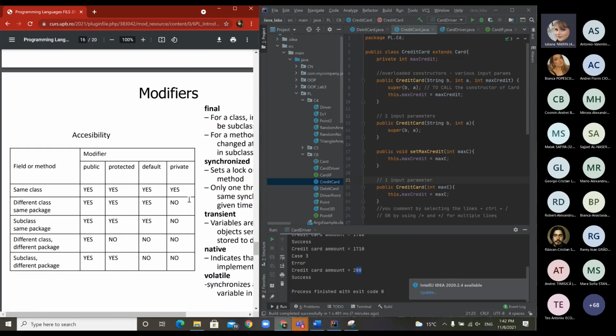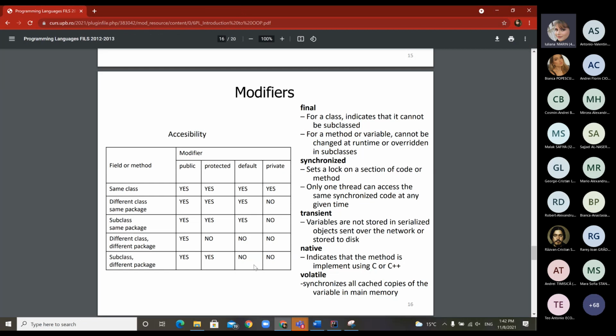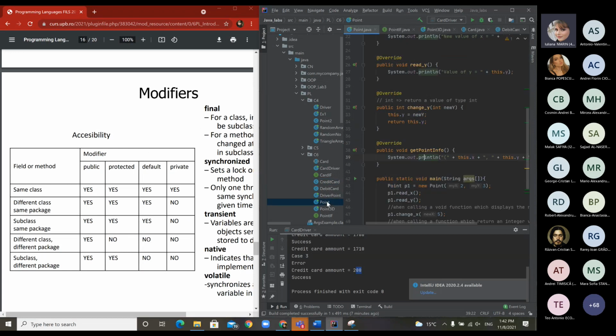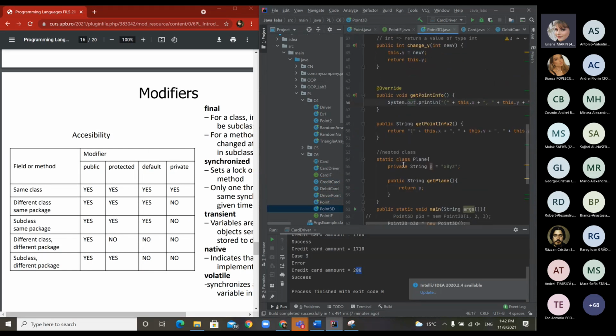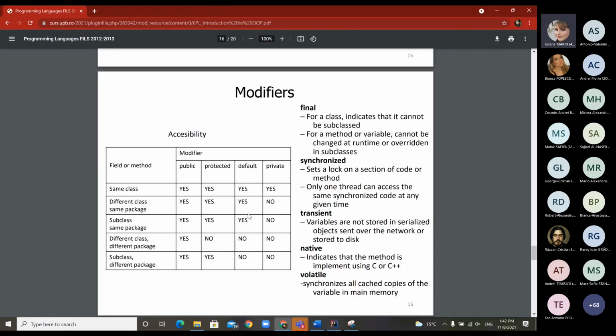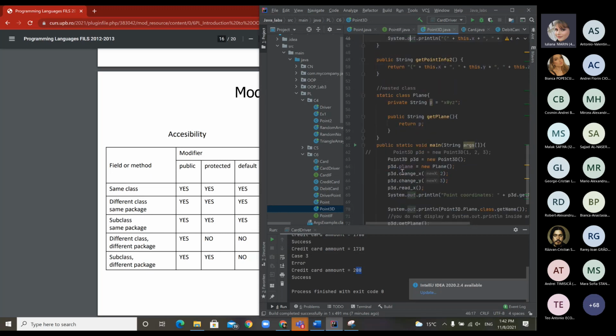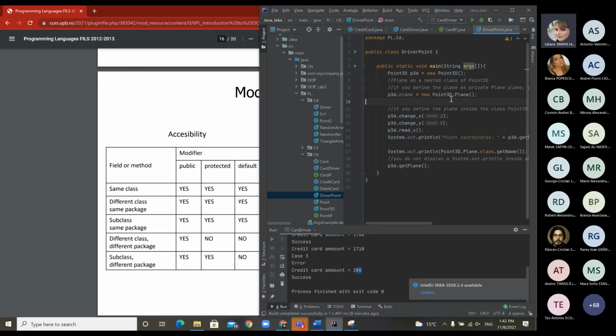All right. Then you can have your modifiers such that you've seen that you have your public, protected, default, private. So you've seen the difference when you had it with the points and the planes, okay? So being this one, when we had the nested class. Such that for accessing it, it can be inside the same class. So you can access absolutely everything. As inside my 3D plane, I could access the plane, which is here. But in order to access it from outside, okay, inside the driver point, I had to make it public.